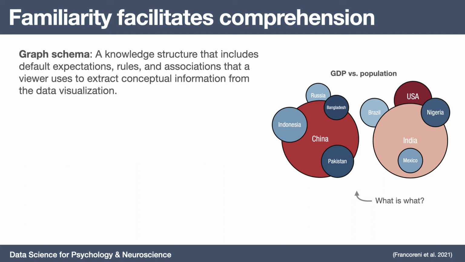Given your prior knowledge of, let's say, population, you can very quickly extract the understanding that size maps to population, because China and India, the two most populous countries in the world, are both the largest circles. So that tells us that the size dimension is reflecting population size. We also know that the United States of America and China have the largest gross domestic product of any countries in the world. And so we can infer that more red colors means larger GDP.